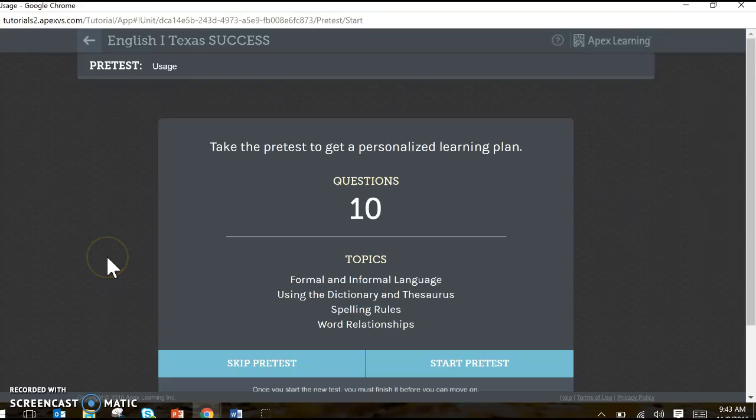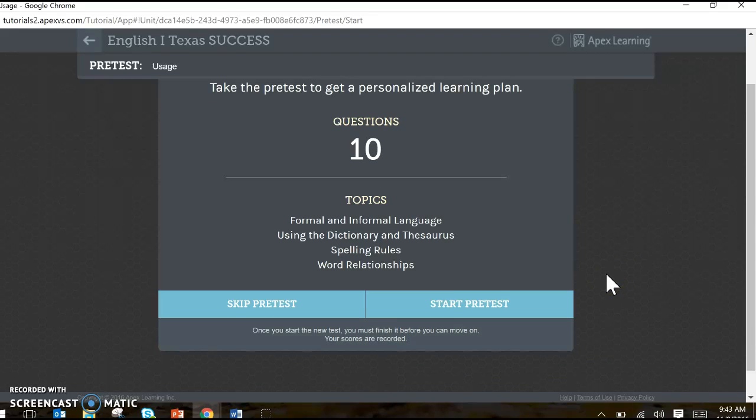Now, if you notice, you can't skip the pretest for my class because you're going to just have to go through it. And I'm just going to click on buttons just so that you can see it. So I'm not even really going to read them. You take your time with them, because the more time you take on the pretest, the less time you have to do on the other side. So don't blow it off.